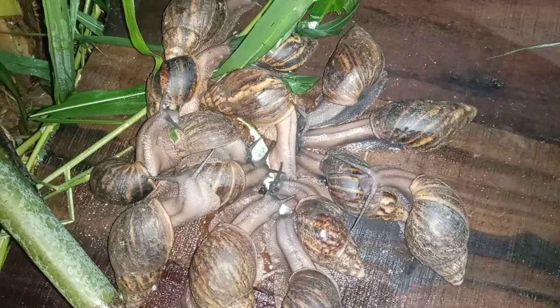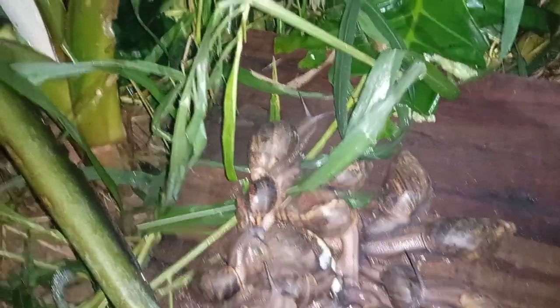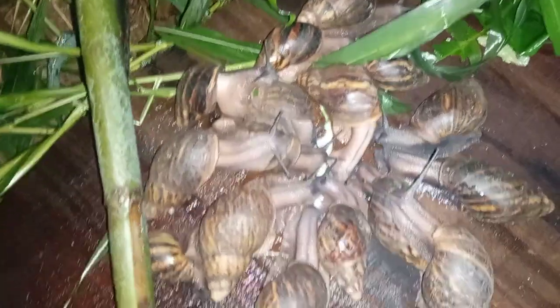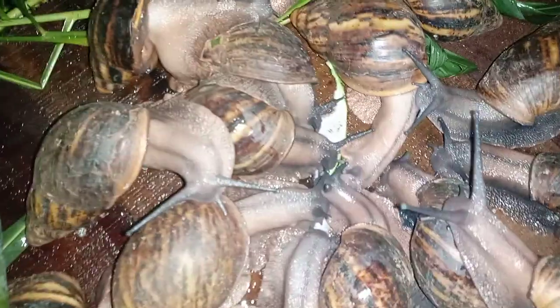They are feeding on the plantain, almost exhausting it. This is past 10 at night. Usually by 5 pm we sprinkle water in the greenhouse — as you can see, it's all moist, even on top of the wood. We sprinkle water at 5 pm and then feed them exactly after the watering. You can see the sprinklers. After the watering we feed them, and from 7 pm they start feeding. So by this time you shouldn't be surprised they are almost done with whatever we placed inside.